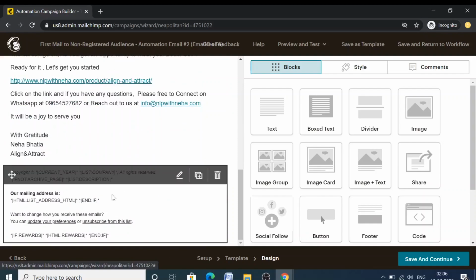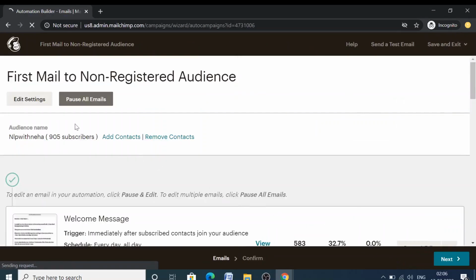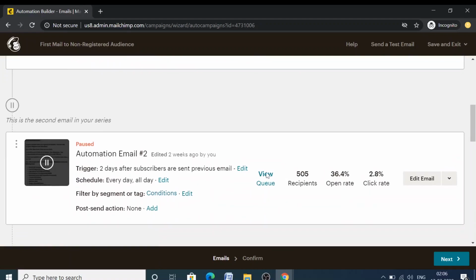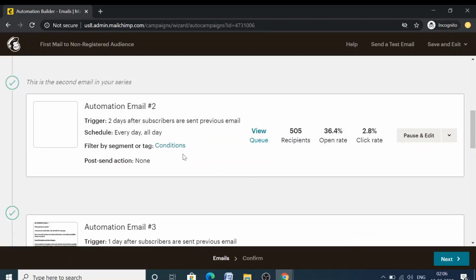We do not touch this because these are certain settings which are already there. If somebody wants to unsubscribe, if somebody wants to change their preferences, whatever is there. So then save and continue. And what we can do is now it's resuming.